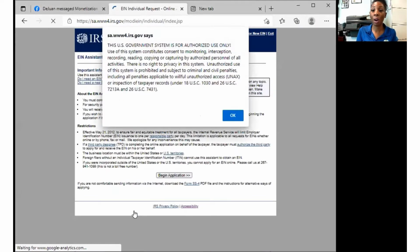Now, whenever you are applying for your tax ID or your EIN number, you want to make sure you are near and connected to a printer. Boom, there's one behind me. Actually, I have a couple around me, but you see the one behind me. And you want to also make sure that you can save it directly to a device so that in case the printer acts up, you could go ahead and print it, or download it and save it to your computer or a file where you can go back and print it later, because once you pass that last screen, it's gone.